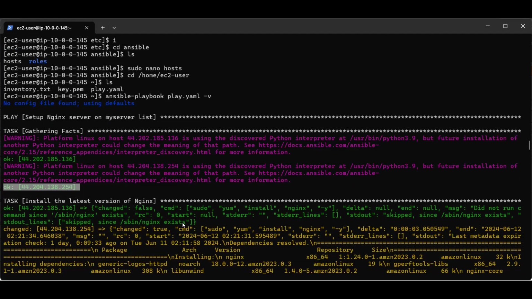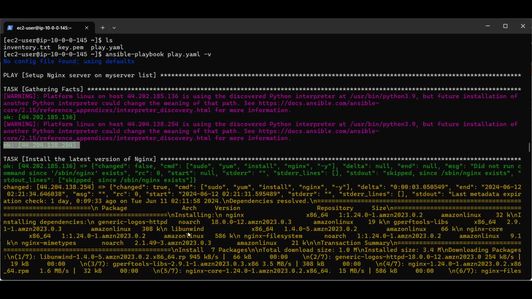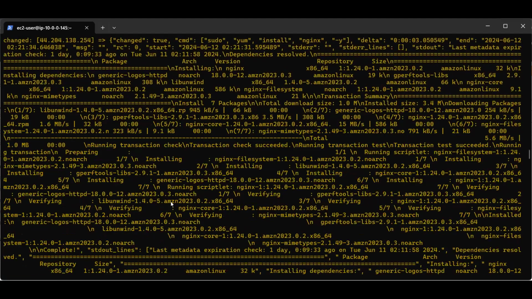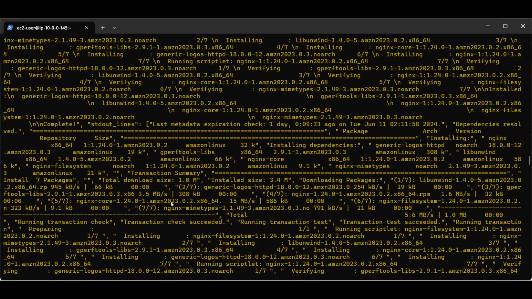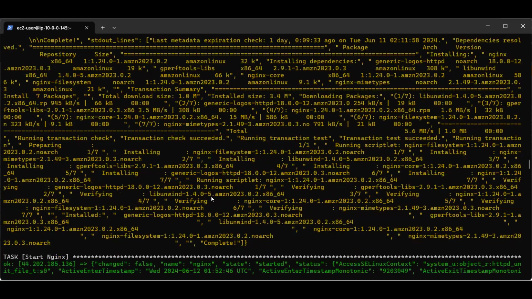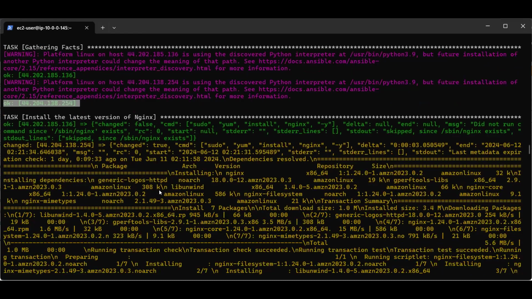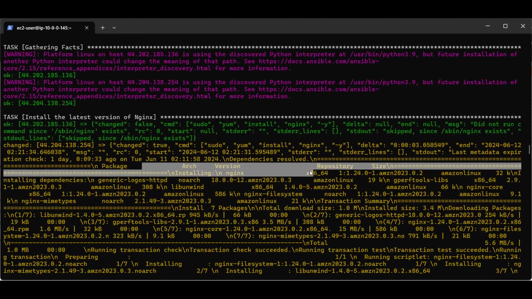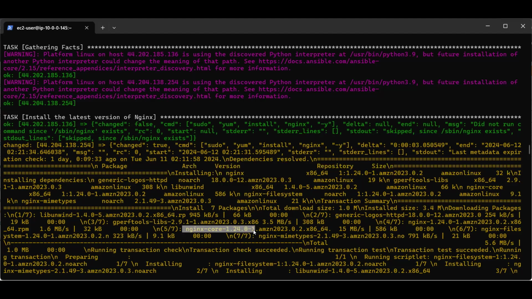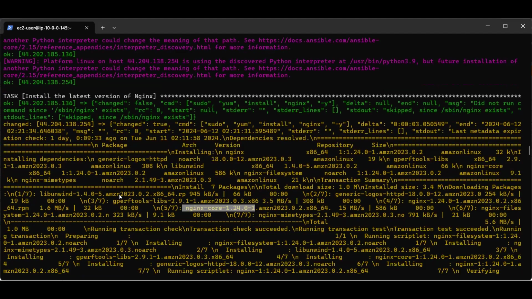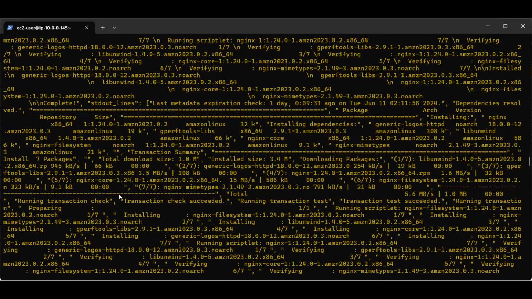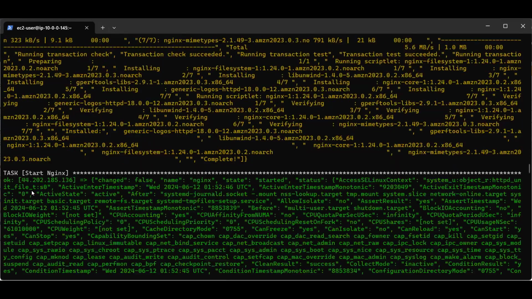So here we can see the latest version. In the logs, we can see all the details, for example the version, last metadata, and core 1.2.4. Then coming to the next task, start the Nginx.